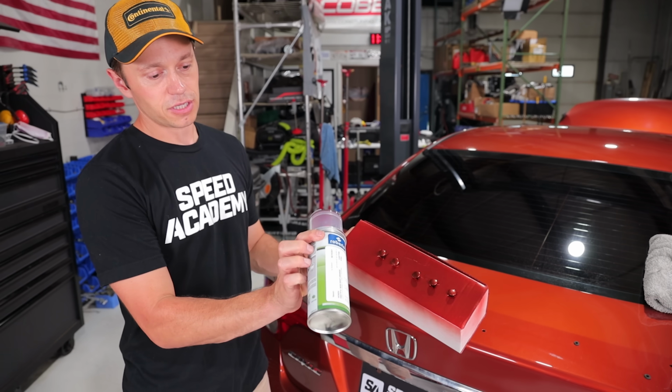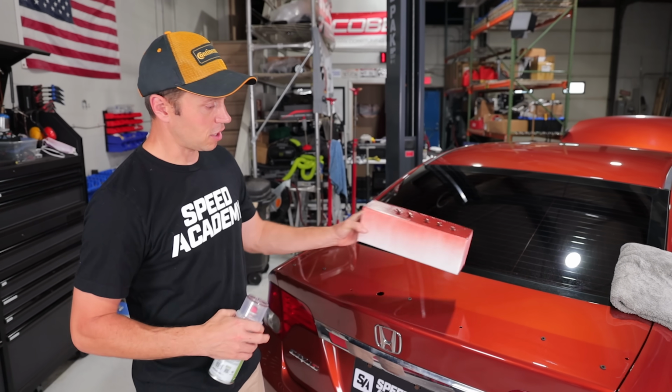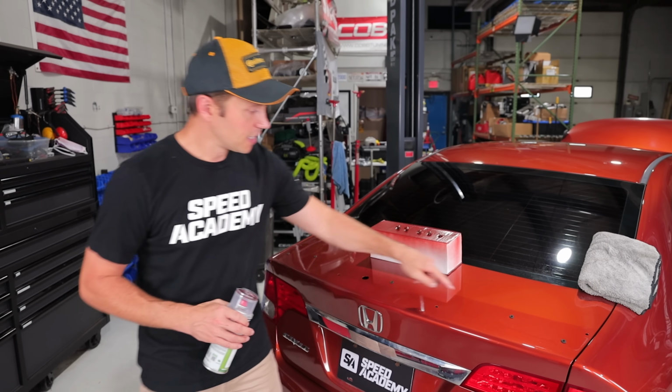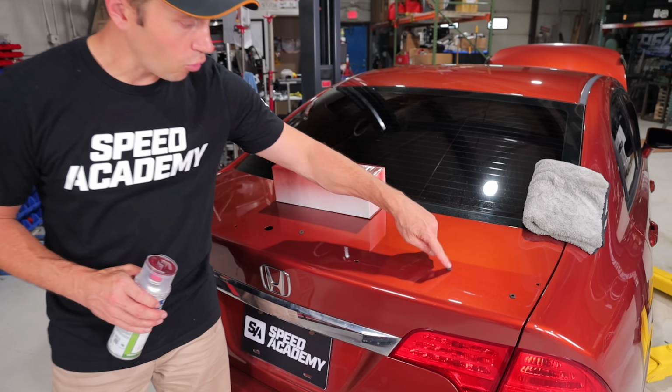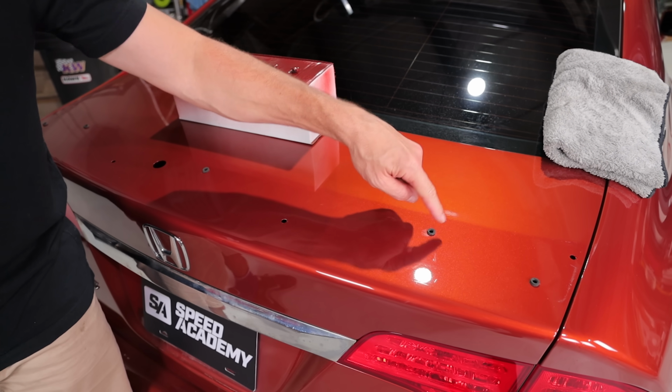I just picked up some paint match aerosol, sprayed these plastic plugs, and now I'm gonna put them in. But you will see I did put a bit of foam over the holes, so when these guys go down, it'll protect the water from running inside still, because I think that's a common problem that can happen. Slight change of plans here.